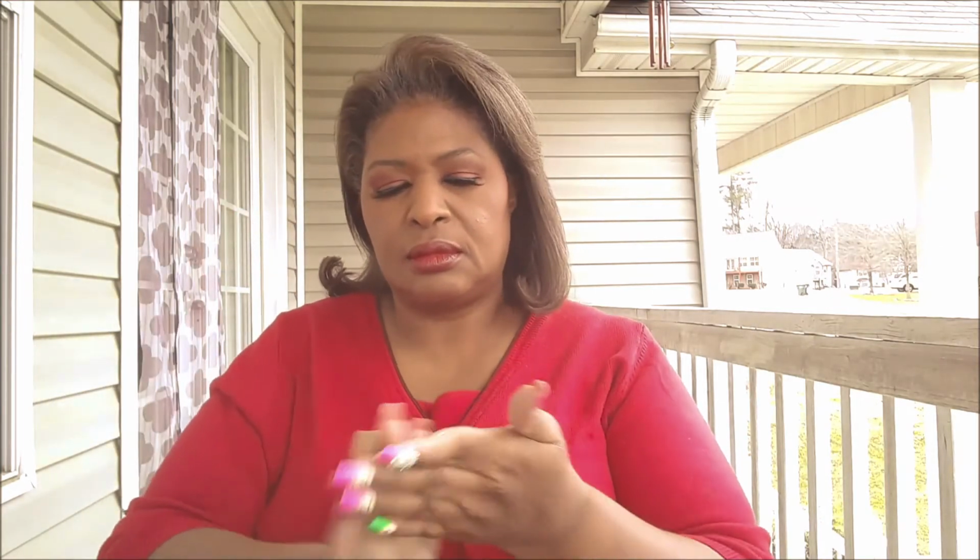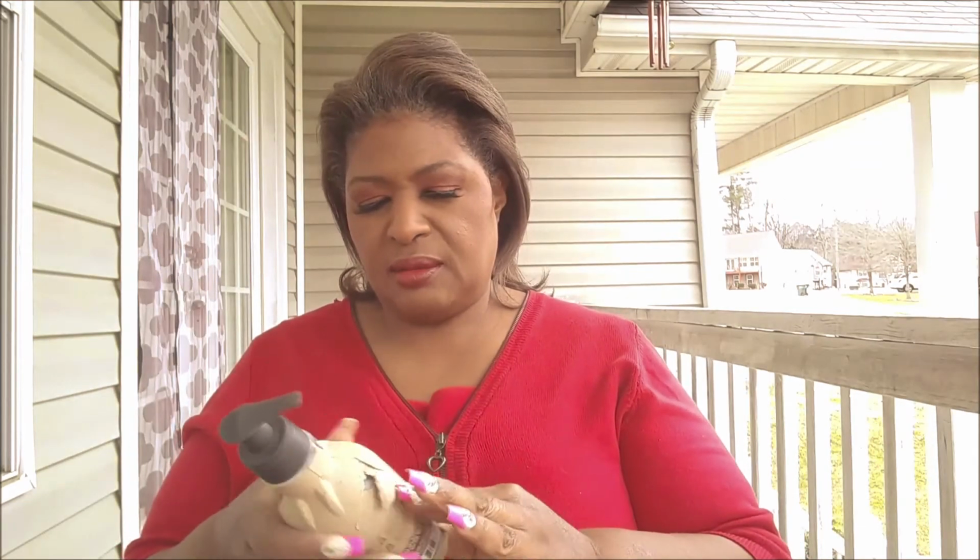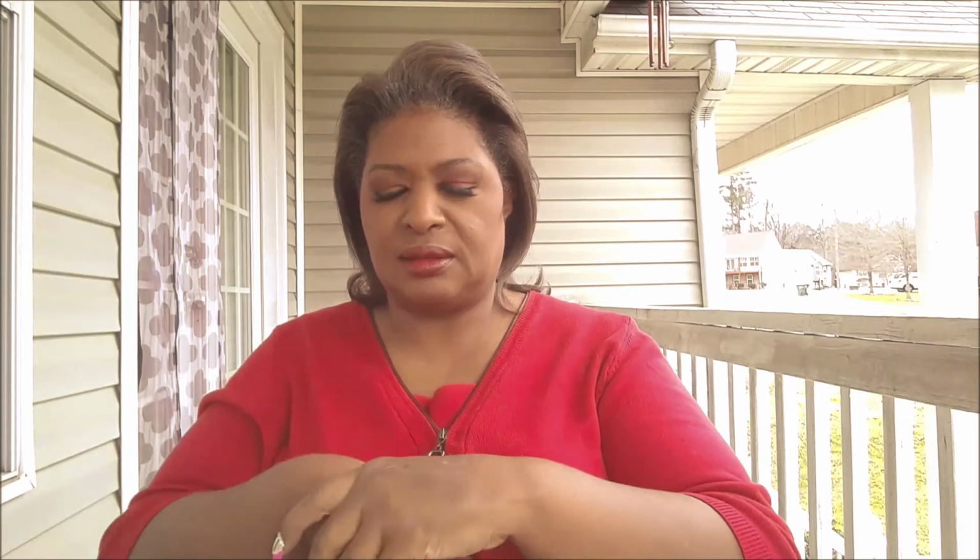It hardly has any smell at all. I'm going to rub a little bit on my hair. It's thick and creamy. Now I smell it. It has a botanical type of smell. Like plants. Nice. Okay, I'd like to try this moisturizer too. I want to see how it feels and what it smells like. It's the one for your body. Nice. Kind of lemony. And it's soaking right in.